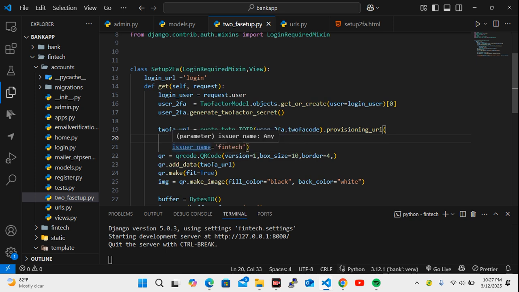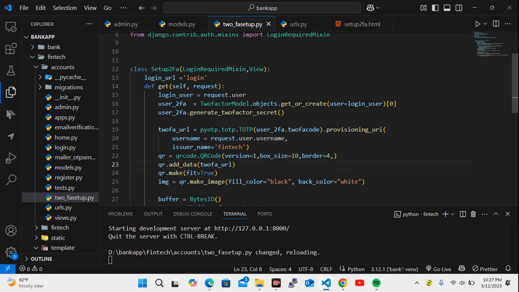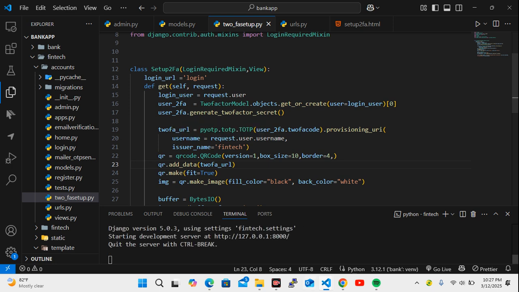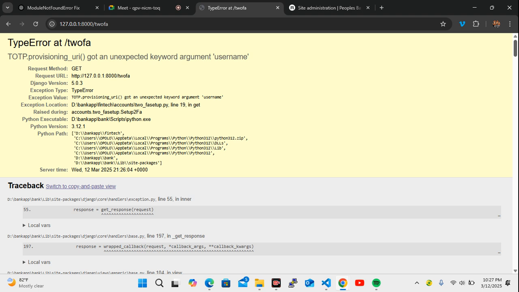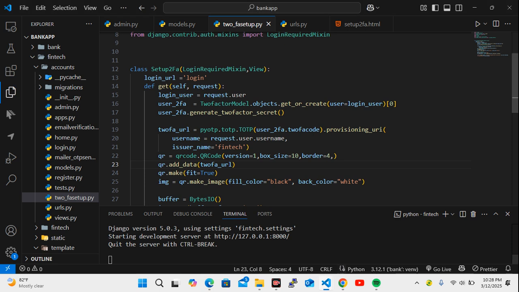Okay, it's a get unexpected user. Okay, don't worry, I think I know what the error is. Get unexpected keyword argument. I don't think there is a parameter called username here.